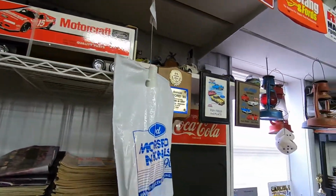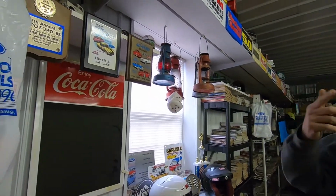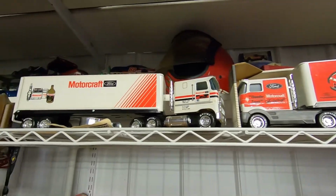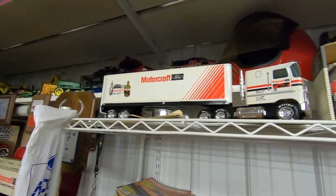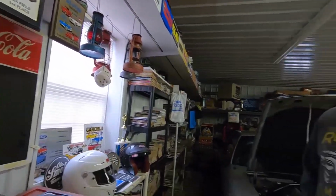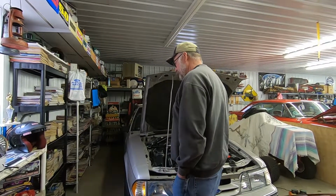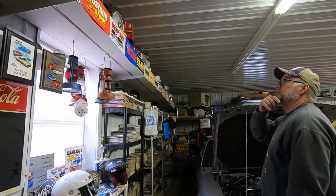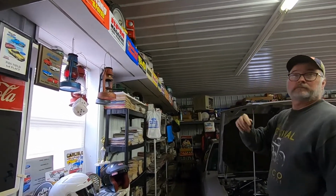I've recently been collecting the Motorcraft semis. I have all the variations of those now. So that's kind of cool. They were only available from Ford dealers. You buy them at the parts counter at a Ford dealer. And then I've been collecting license plates, different magazines and different dealerships and whatnot.